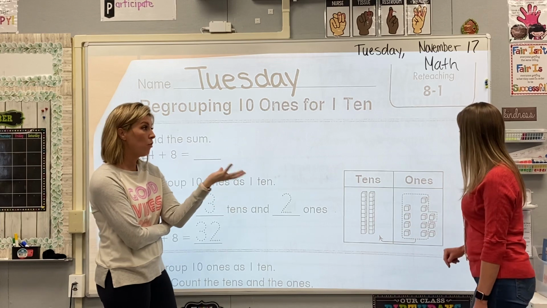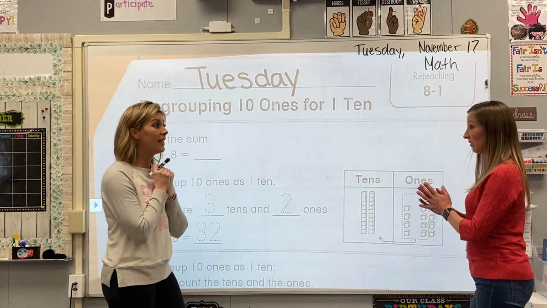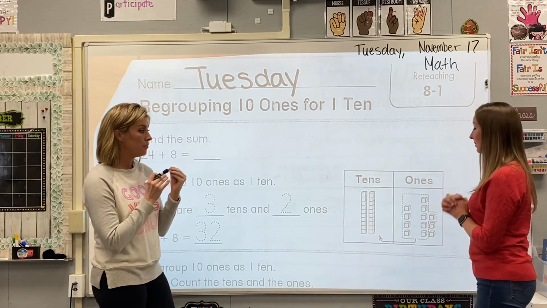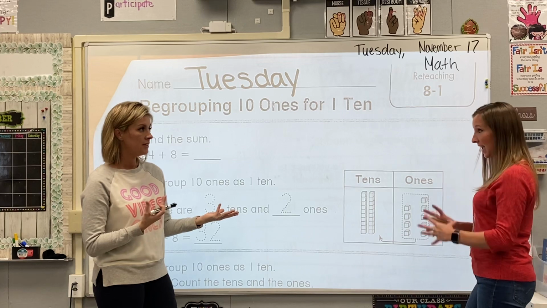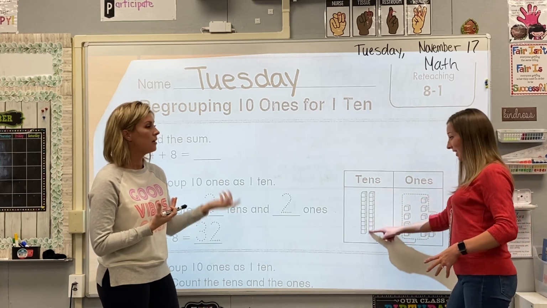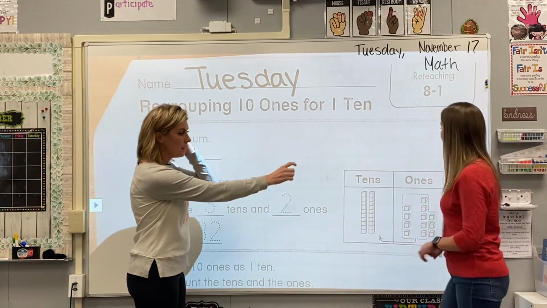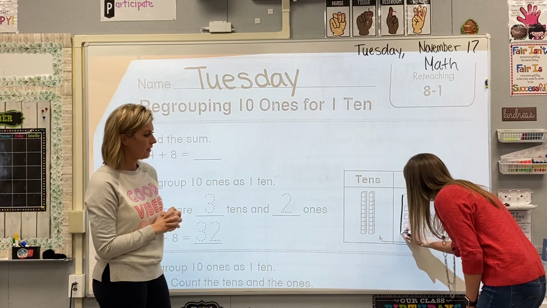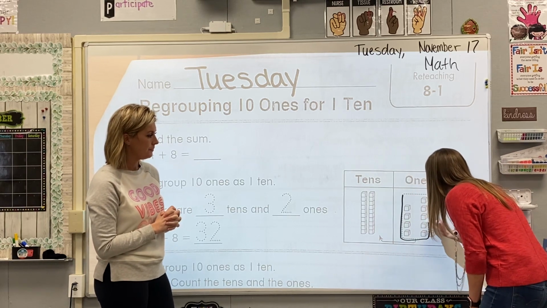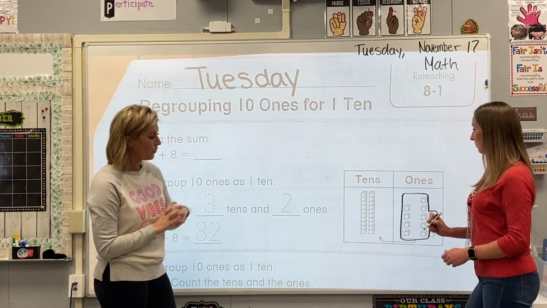So if we have more than 10 ones, we have to basically group, scoop, and trade, right? So we have to circle a group of how many? We need to circle a group of 10 because it's the same thing as a tens rod. That's right. It looks like they've already circled a group of 10 for us. Maybe you can go over that dotted line, circle that group of 10. There's a tricky one there. Okay. You've got your group of 10.